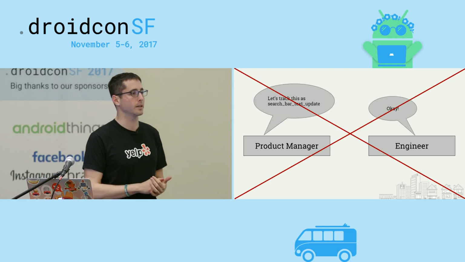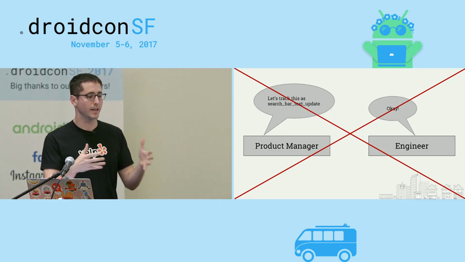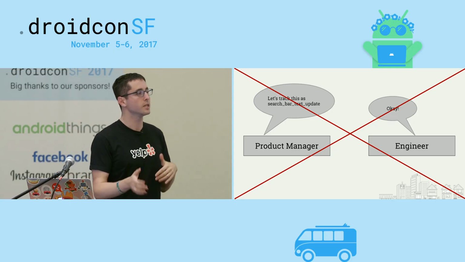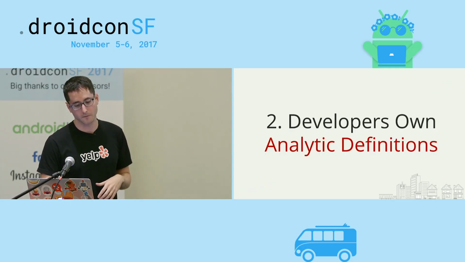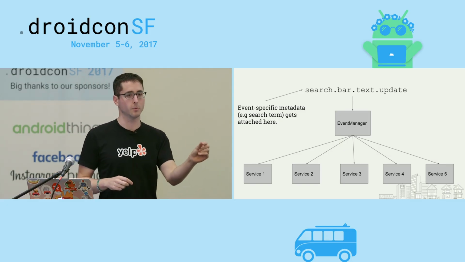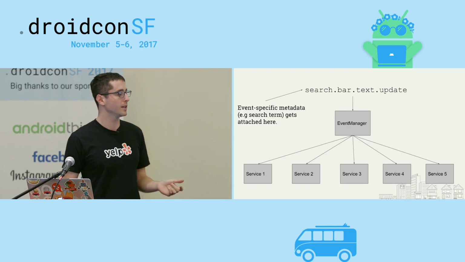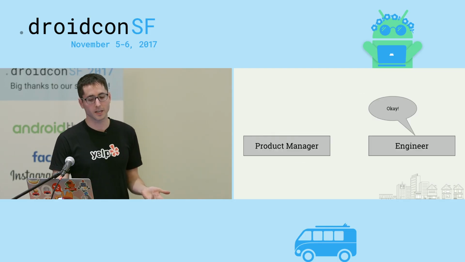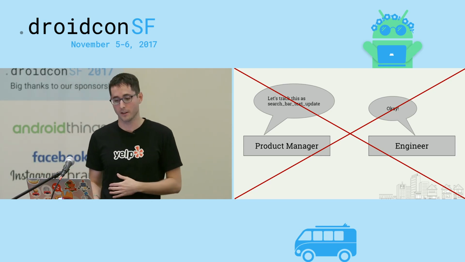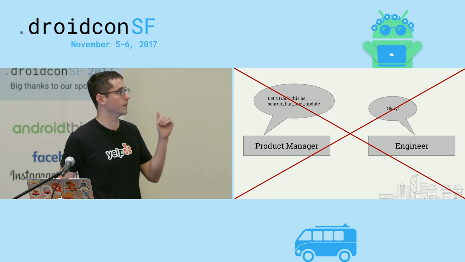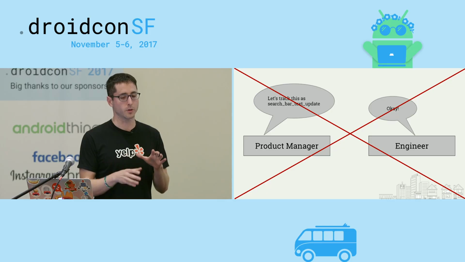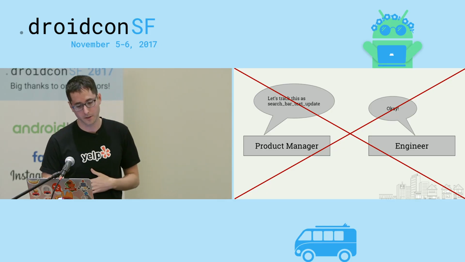That becomes really problematic, because it means you're letting the complexity of maybe having multiple different schemas for your data creep into your implementation. If we think back a few slides to the example where we're delegating formatting, now each of these services needs to be aware that maybe some set of events are delimited with periods and some are delimited with underscores. And we don't gain anything from that complexity. It's just complexity that comes from the fact that the person who defined the analytic is not the person who's actually instrumenting that analytic. I've seen this happen a bit with how additional parameters are attached, and whether you have nested dictionaries or flatten out that dictionary.